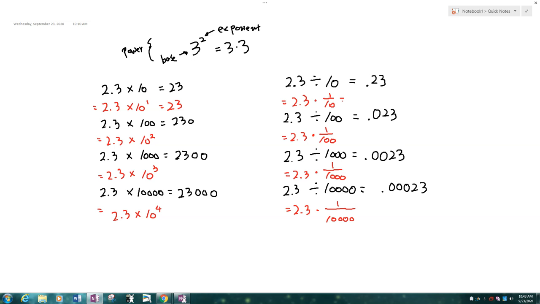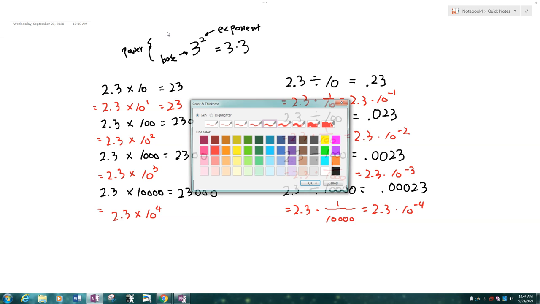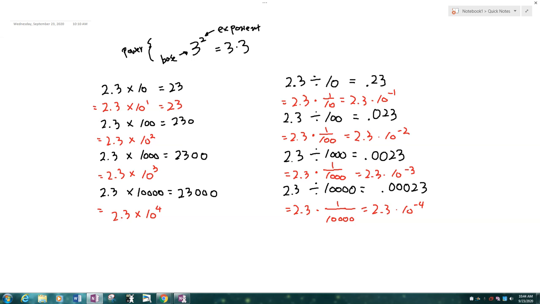Now we learned something about 1 over 10, which is 2.3 times 10 to the negative 1. Do you remember that? If it's a negative exponent, you flip and put 1, so they mean the same thing. This guy will become 2.3 times 10 to the negative 2. Remember 100 is 10 times 10? And this one is going to be 2.3 times 10 to the negative 3, because 1000 is 10 cubed, but since it is a fraction, we put in the negative, so they mean the same thing. We have 2.3 times 10 to the negative 4th power. All right, now let's find out the pattern. I'm going to use another color, in this case green. Let's find out the pattern. So what's the pattern here?